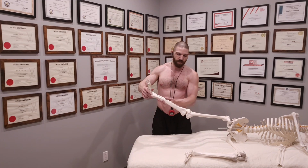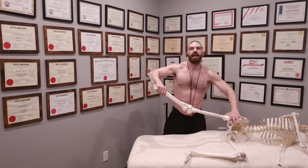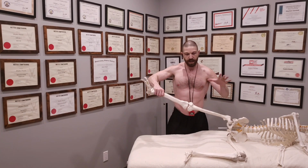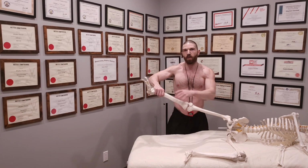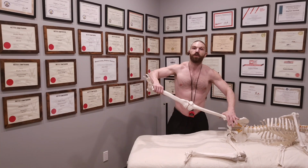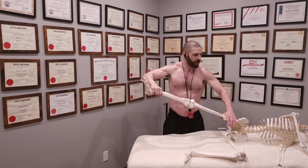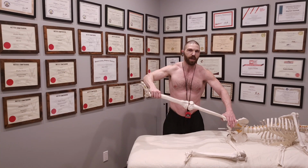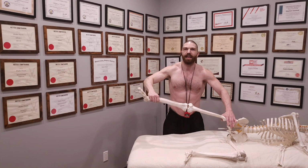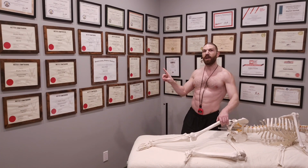From this position, we are just going to stabilize at the pelvis. You could place the moving arm either at the distal end of the femur or at the distal end of the tibia and fibula, and you are going to apply a downward pressure. Instruct the patient: I'm going to press down. Don't let me press you down. In 3, 2, 1, hold. You match their pressure, add a little bit extra, and if they're able to hold it, you relax. That was for the anterior fibers. So for the anterior fibers, toes are pointing up.